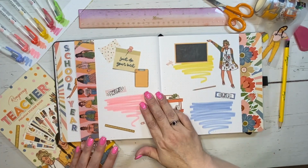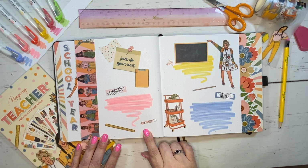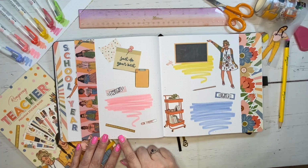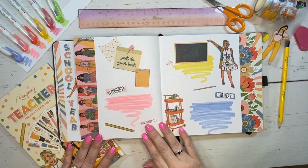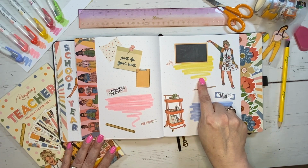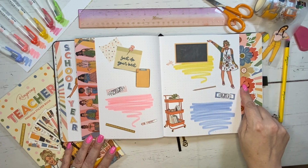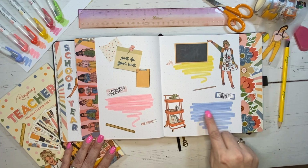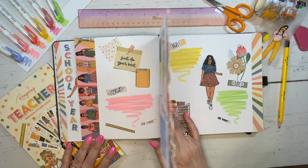All right, this page was very blank. I already had some girls on the side here, so I knew I didn't want to add any more girls onto this page. Instead, I added this really cute cluster and some elements at the bottom. Now this side of the page I really changed up because I had way too much white space. So I decided to add this black box sticker here. It looks like a chalkboard. I thought it was really cute next to her. Then I went ahead and created March in this different color scheme down here with the Tombow markers. I think it turned out pretty cute.